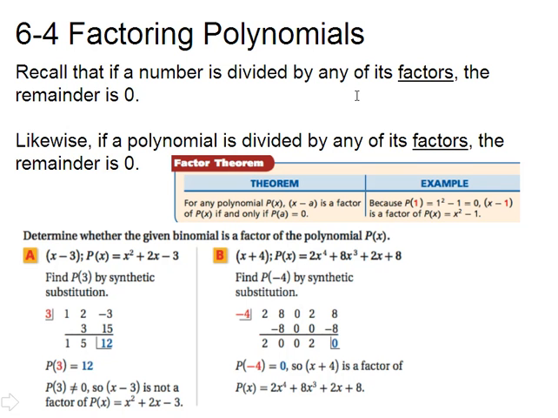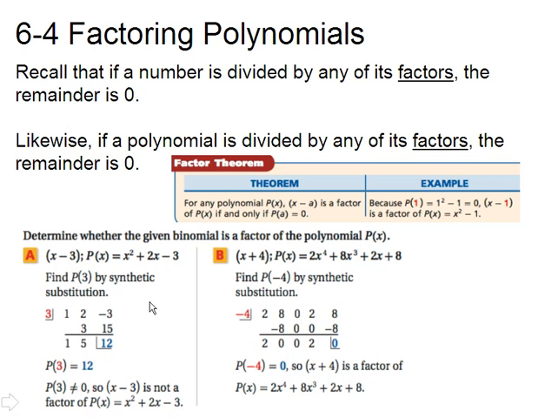Remember that anytime you are dividing anything, such as numbers even, if the remainder is 0, you have a factor. Same thing is true for dividing polynomials. If you end up with a remainder of 0, then those polynomials are the factors. There's something here called the factor theorem, and basically it goes through that. Take a look at these couple of examples.